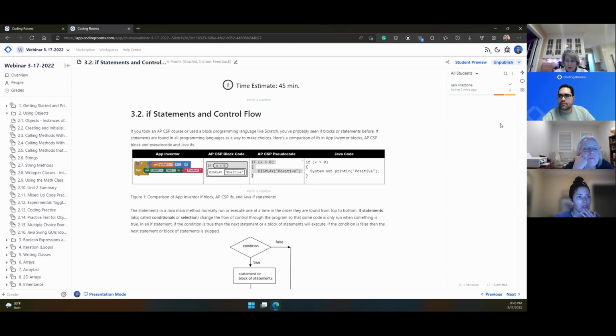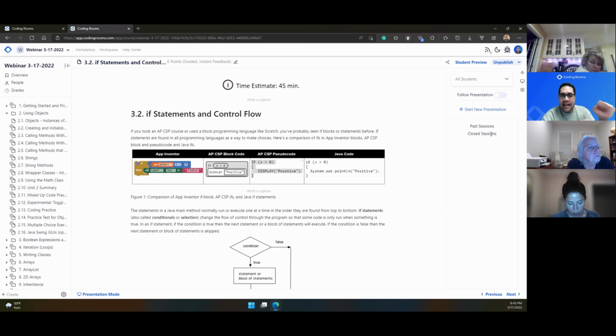The other wonderful thing is presentation mode. Presentation mode allows you to present a page to the students to review it, and they can watch you reviewing it in real time. No more are the days of you having to project on the board and have some students squint and not be able to see the projection, or screen share and have to go back to certain views because students fell behind while you're sharing your screen. Students now can pace through your presentation however they'd like and follow along with you in real time as you type in live demo code.